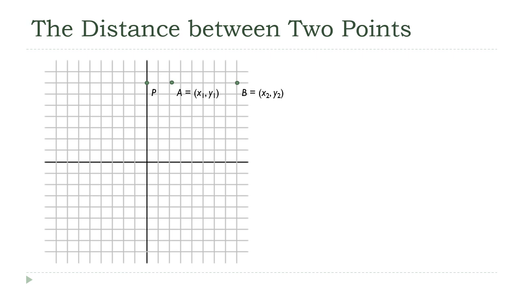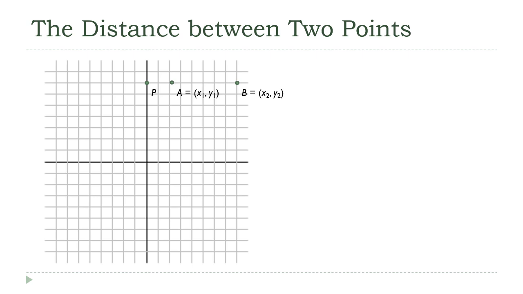Calculating the distance between 2 points is one of the most important things we'll need to be able to do, since a lot of the problems we're going to talk about come down to thinking about the relationships between distances. So first, think about the case where we have 2 points like A and B that are horizontal to each other. That is, the line through them is a horizontal line.